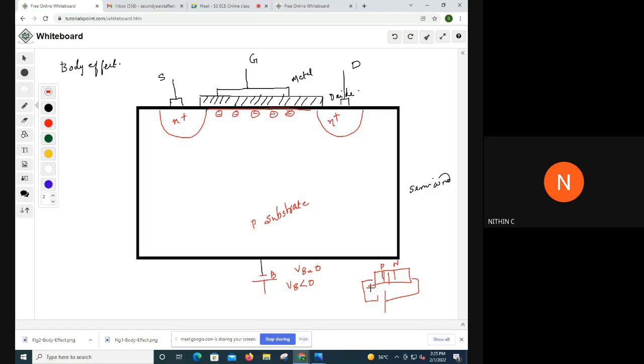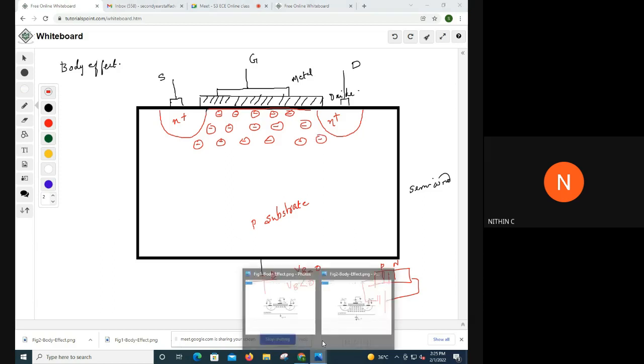In a PN junction diode, when we are applying a negative potential to the P side, the depletion layer width will increase. The depletion layer width decreases when forward biased, and increases when it is reverse biased. That is, when we are connecting P to a negative potential, the width of the depletion layer will increase, meaning you will be having more negative ions. Now the width has increased this much. That is the second figure.